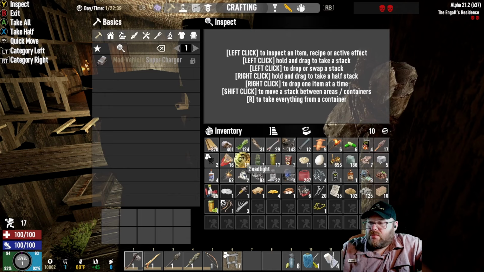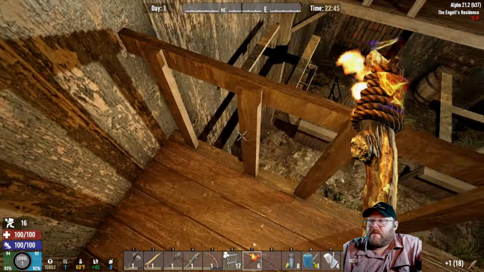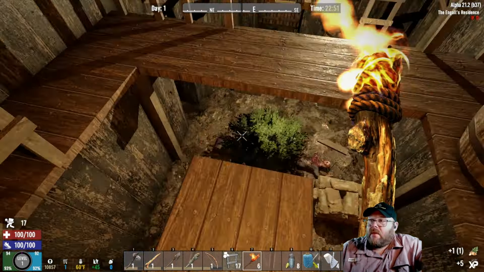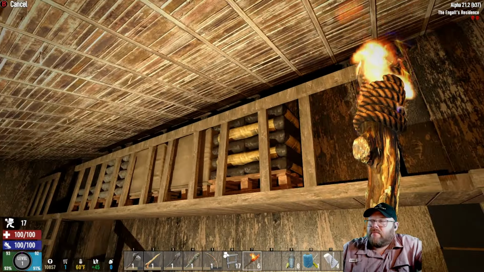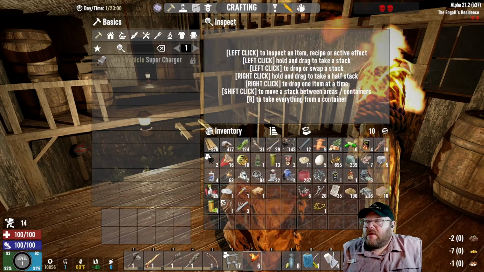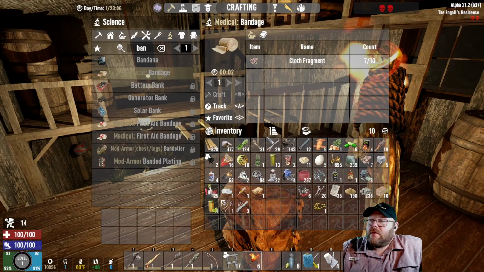Where is it at? I can see real well. Like so. Keep everybody from coming over here. And this is where we'll stay for the night. It ain't much, but it's home for now. So let me get rid of some stuff that we don't need. See about making some more bandages. Because I want these. Need more cloth.